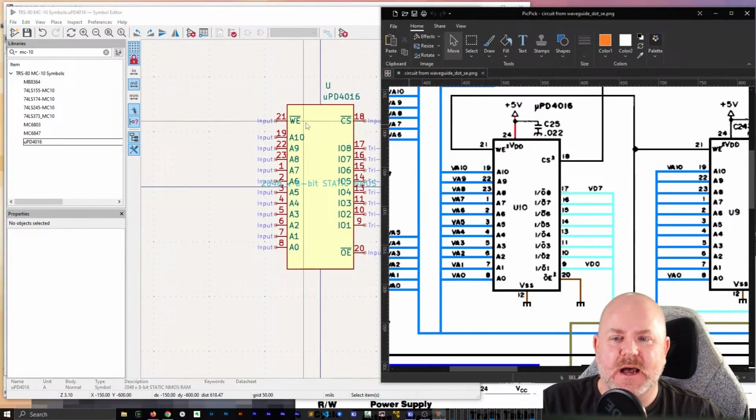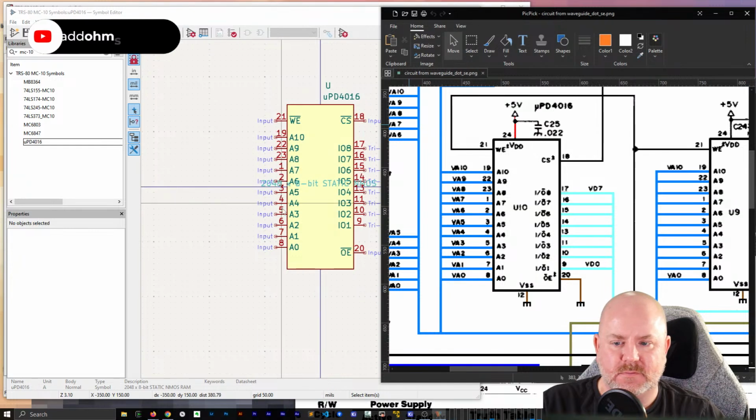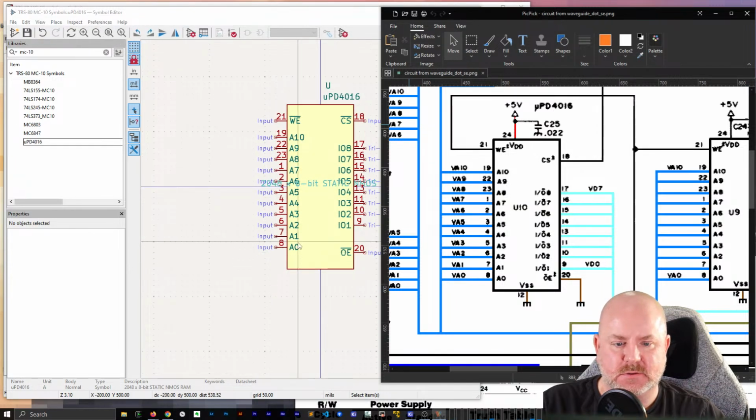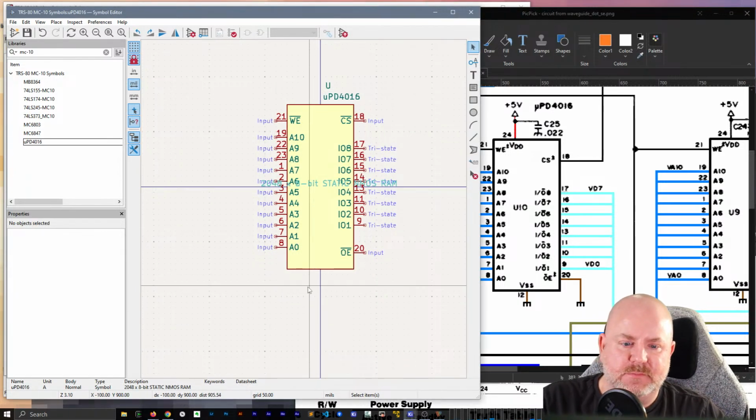Okay, so we've got 21, the address lines, so 19, 22, 23, 1, 2, 3, 4, 5, 6, 7, 8, and that's 0 through 10, 876 543 210. Output enable. Chip select, and I forgot ground and power.